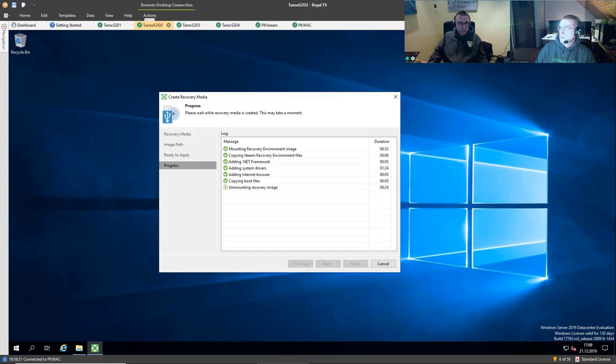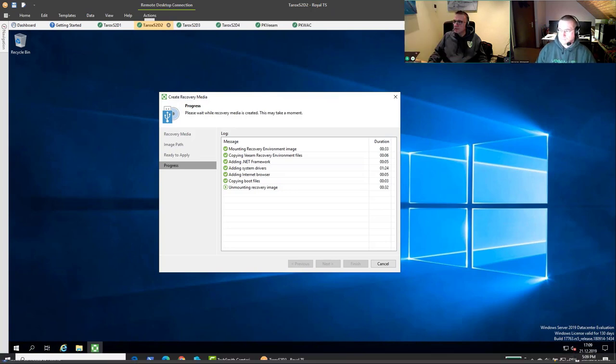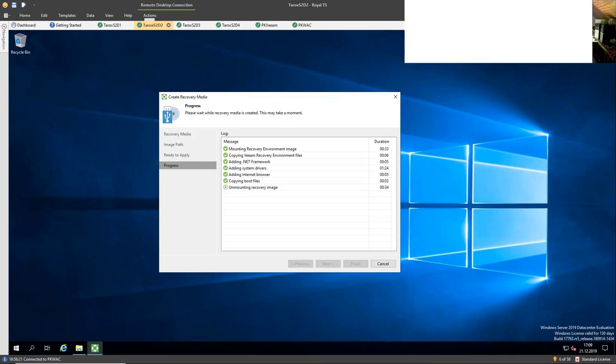So while we are doing that, I will open a web browser and connect to the BMC of the server, right? Ah, yes, of course. Then we can mount that ISO file and start a restore. First, we have to copy the ISO file from the server. And of course. That's usually a good idea.